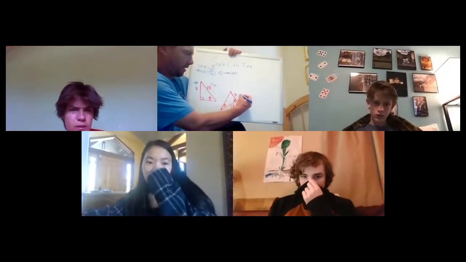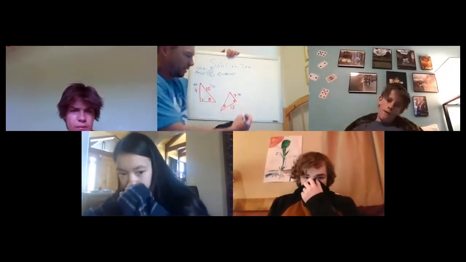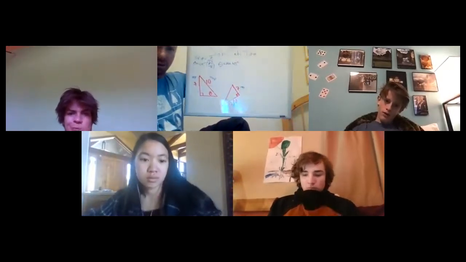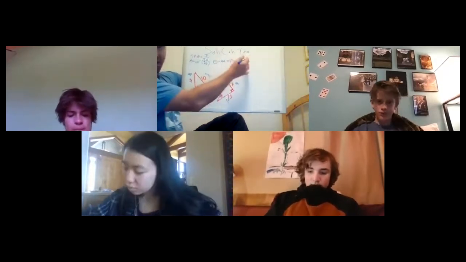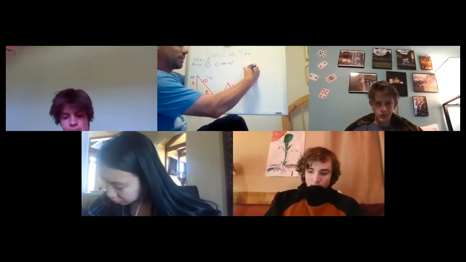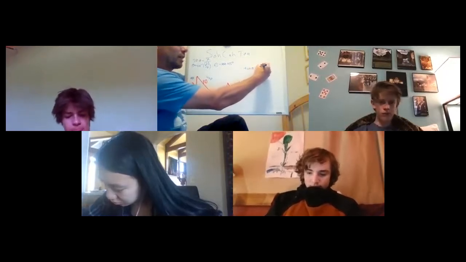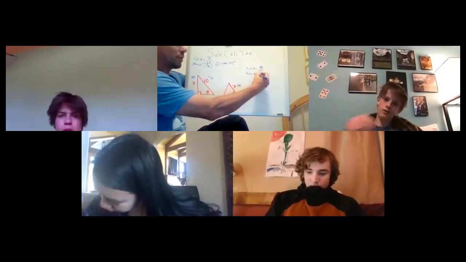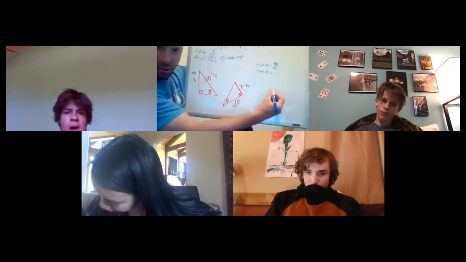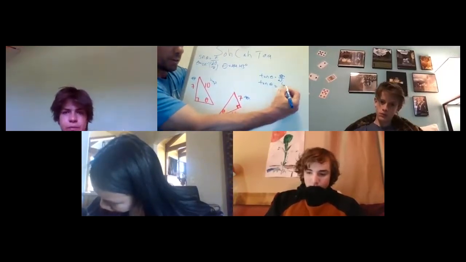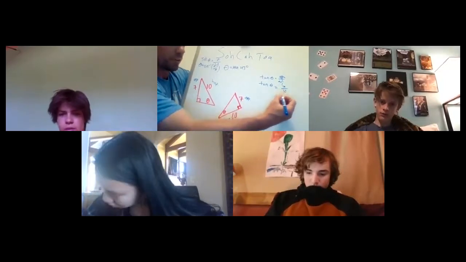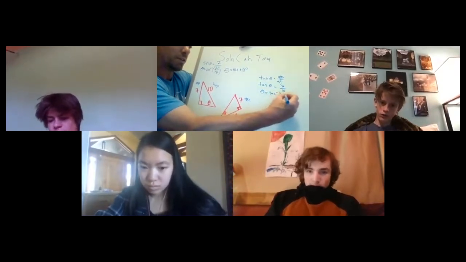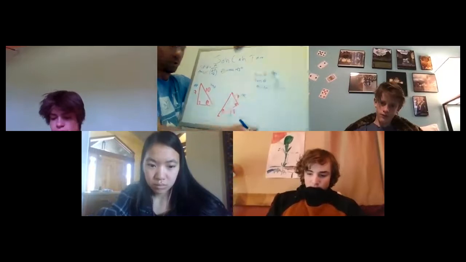Label our sides. Here, 7 is the opposite still. And 10 is the adjacent. So that means I'm going to need to use tangent. Tan theta equals opposite over adjacent. Plug in what we know. I don't know theta, but I do know that the opposite is 7 and the adjacent is 10, and it's a right triangle. So tan inverse of 0.7, or 7 over 10.